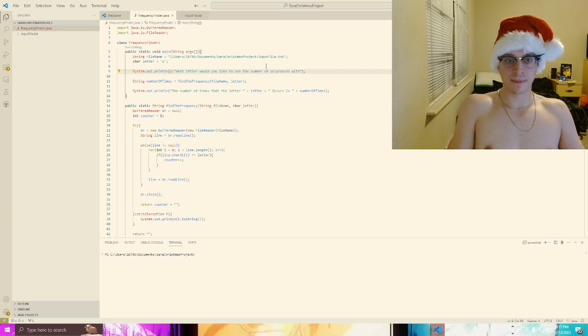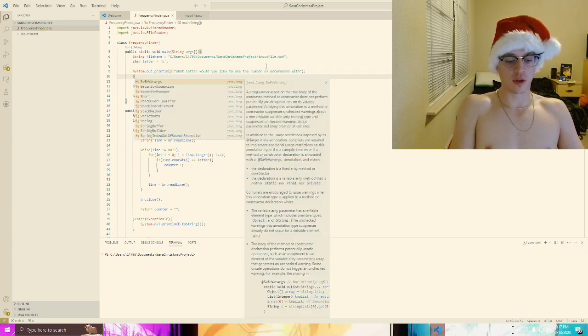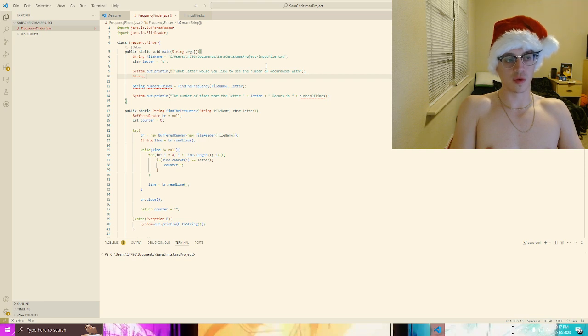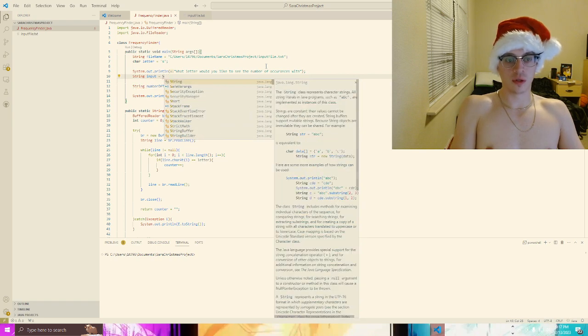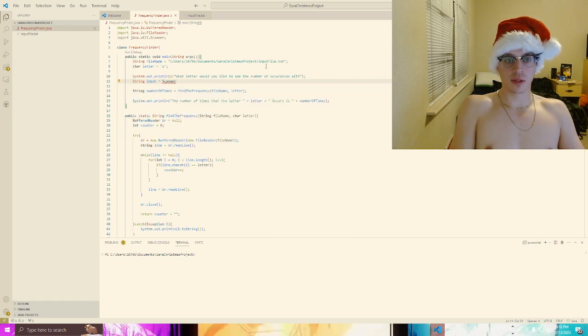Alright. So then what we're going to do is create another variable. So string input is equal to scanner dot readLine. I think that's right.